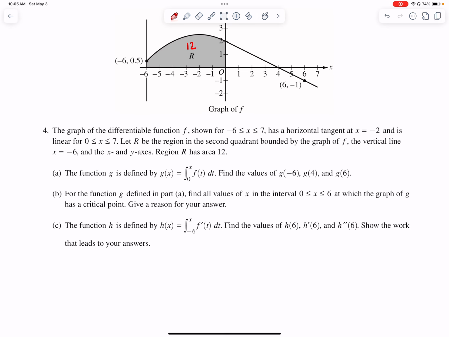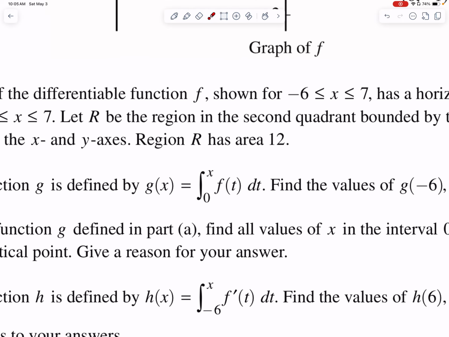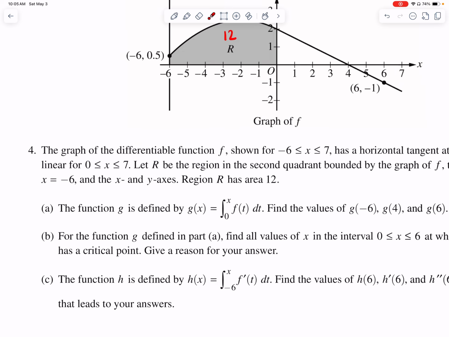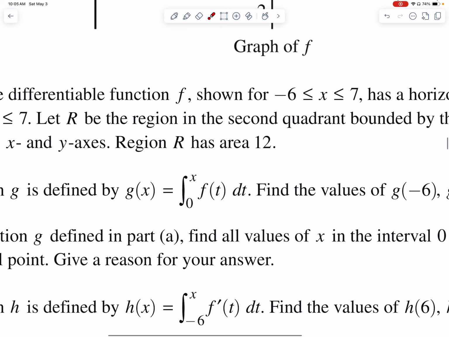Okay, the function g is defined by, and we have ourselves an accumulation function here. Accumulation function because it's accumulating area underneath its f of x curve. So g of x is equal to the definite integral from 0 to x of f of t dt. And also, just want to point out notation-wise, the difference in the variable here. The independent variable for g is the upper limit of your accumulation function. So starting at 0, accumulating area here, and then it would be negated going towards the left anyway. And then the variable for the actual integral, though, is t. So this thing does not affect that.